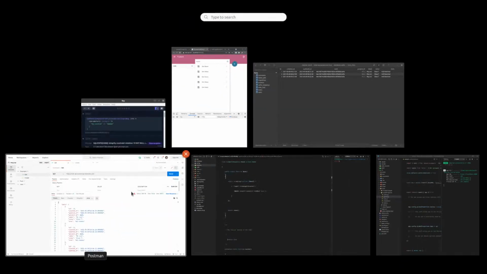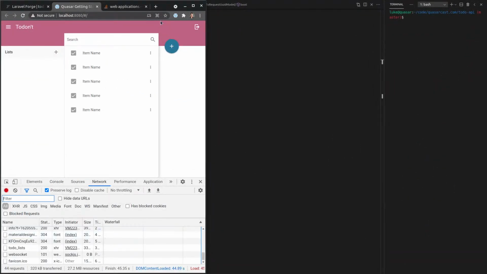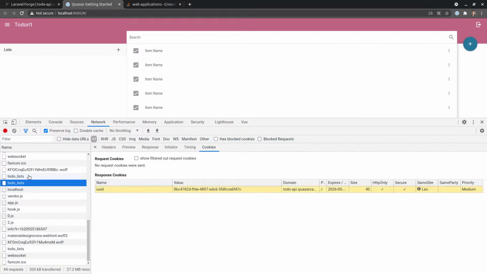Perhaps it is on the front end. Perhaps we're not setting the request right on the front end. Are we doing like the whole pre-flight thing, that whole pre-flight thing that I don't fully understand? It looks like we are. Yeah, for to-do lists. Ah, it's setting the domain there though. That doesn't look right. So, okay, so maybe it's the domain with the cookie.